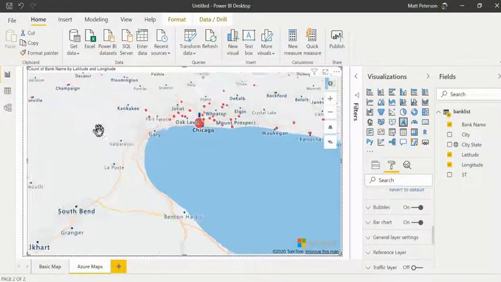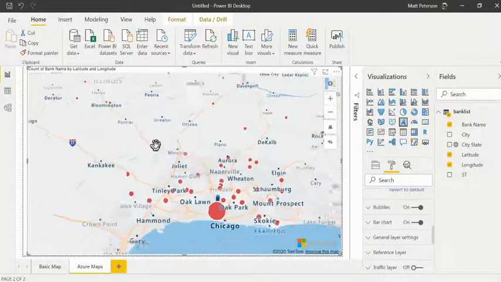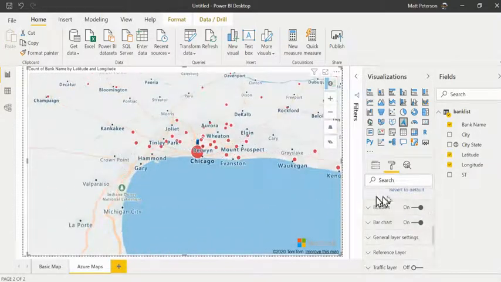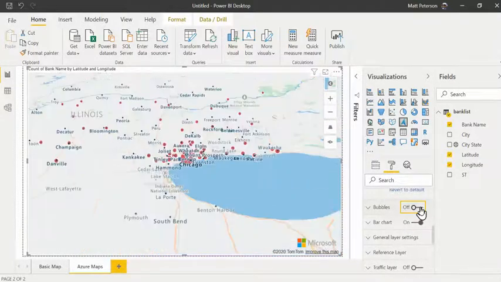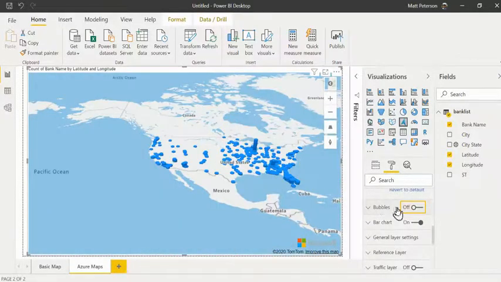And so we start to see, as I'm moving it around, we get a little bit more detail. And if I turn the bubbles off at this point, again, now we're only seeing the bar. So last time I had the bubbles on and the bar on, you might have been going, wait, why do you have both on? Well, I wanted to show that you could have both on at the same time. It's not that great, because here's what the bar chart exclusively does, just the bar chart.